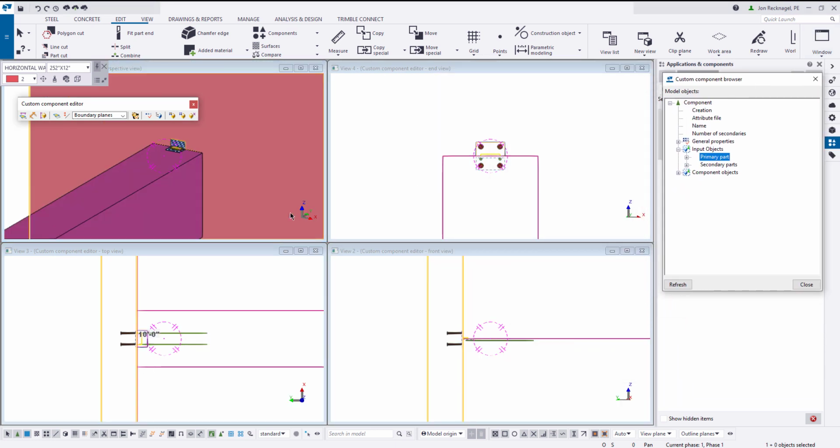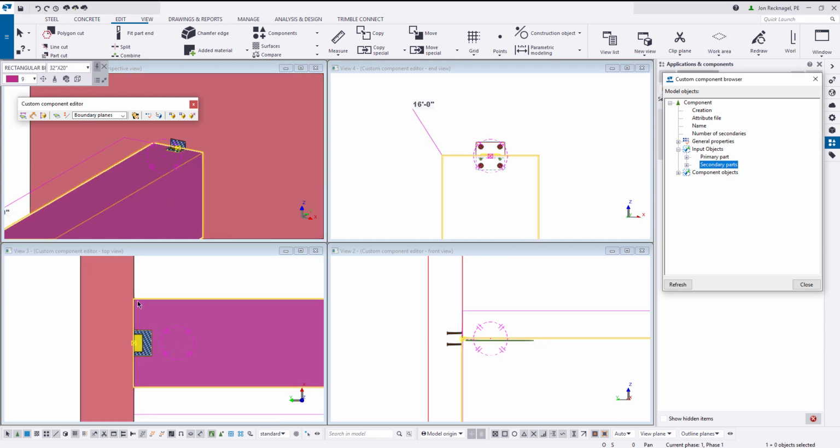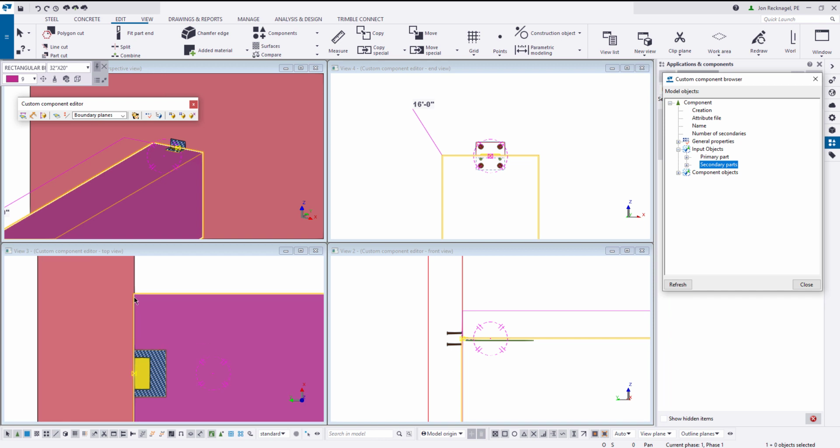So this is now a view only for your custom component. There's going to be nothing else in here besides the elements of your custom component. Now I'm going to place a very basic fitting for this beam, because we probably would not in the real world want this beam to be butt all the way up tight to the wall panel here. So we can go to the edit command and we can do a fit part to end.